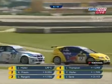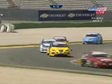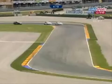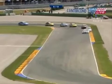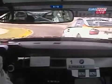Oh, and through goes Ivan Muller. He's taken that opportunity to go past Rangoni as well. And Rangoni, remember, he's a long way ahead of anybody else in his category. And that's his own teammate Hernandez, who's in 10th place. Yeah, so long way back. Like Coronel, remember, 3 or 4 laps in, okay, the damage is done, they're starting to come by, they're queuing up. Right, I will not make life tough for them, BMW or otherwise. His focus is to do what Coronel did last year, win the Independence Trophy.